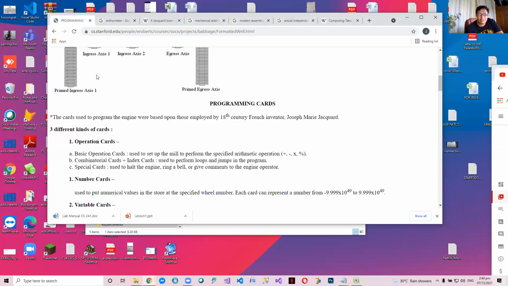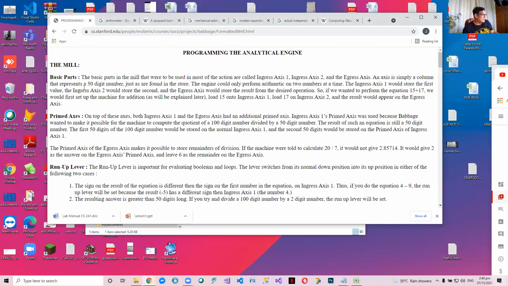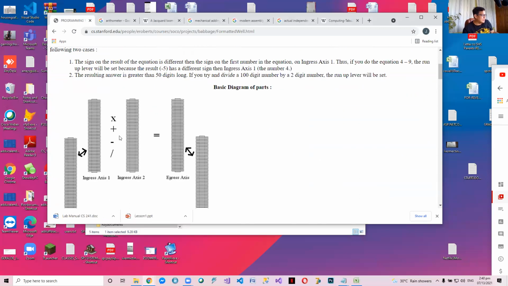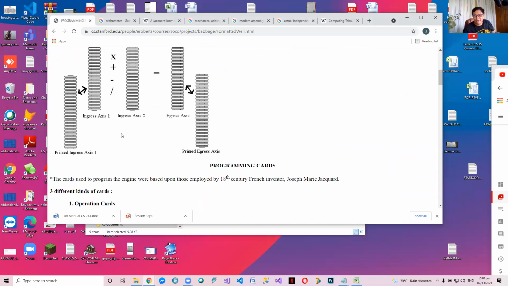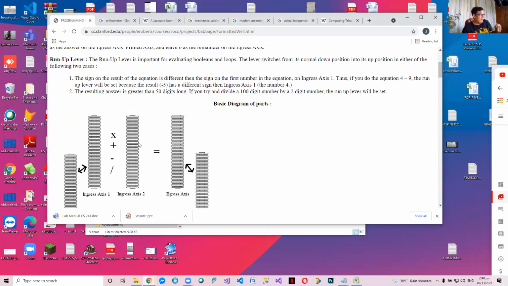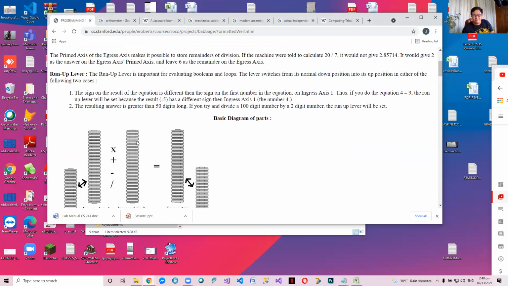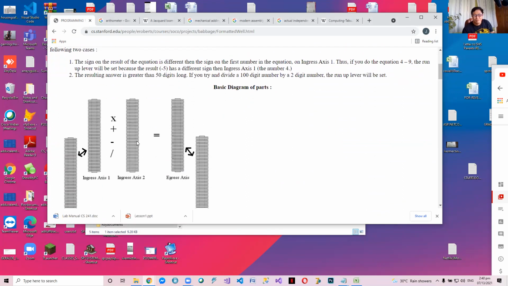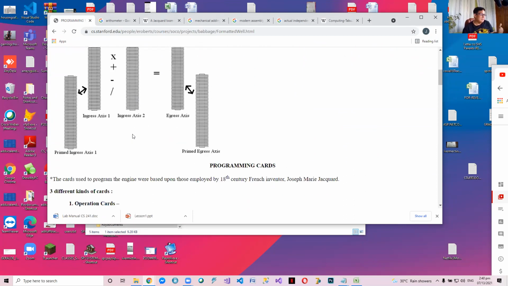Now, let's look at the Jacquard's loom because the first component is a Jacquard loom. The second component is the mill, and the third component is the store. Do you follow? There are three main components. So nowadays, meron tayong input devices, meron tayong CPU, and then meron tayong memory. During the time of Babbage, he calls it Jacquard's loom for the input, the mill for the CPU, and the store for the memory. So, the jargon. That's why I'm telling you, you have to understand the jargon behind all this.